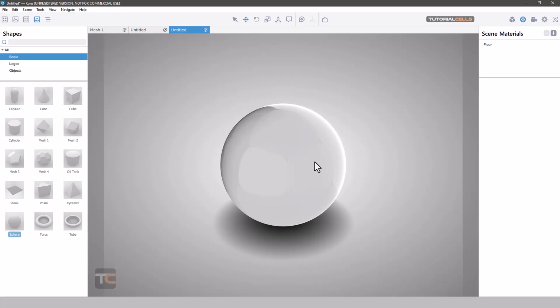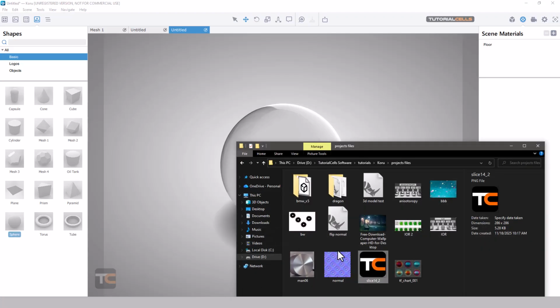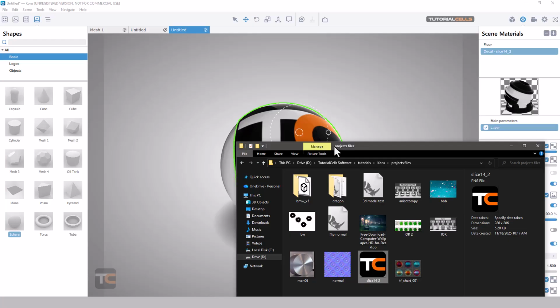In Koru, you can create or drop a decal on your object or create a watermark. It's very simple. Open your project folder, and based on which part you drop it on, if you drop here, you can just create a watermark. But if you drop on an object, you can insert it as a texture. It's importing to diffuse color, you saw it before, and place as a decal.